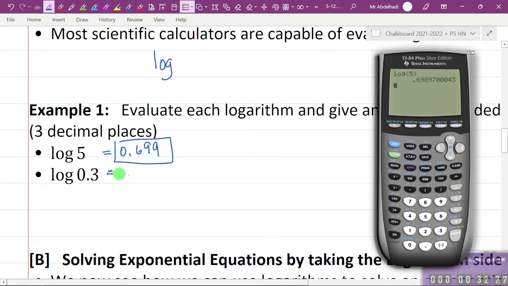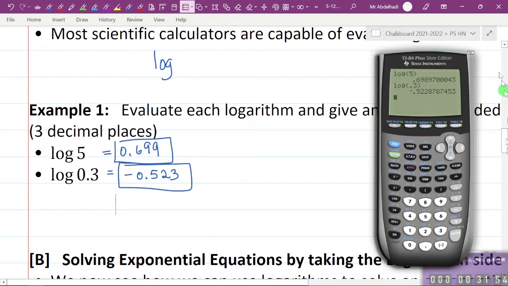Okay? How about log of 0.3? Well, once again, it's base 10, so I use a calculator. Log 0.3, close parentheses, enter. And I'm getting negative 0.5228, so I'm going to round it as negative 0.523 rather. That's just taking logs with a calculator. Now, that's not very useful by itself. Now, it's going to come in very handy in a minute.